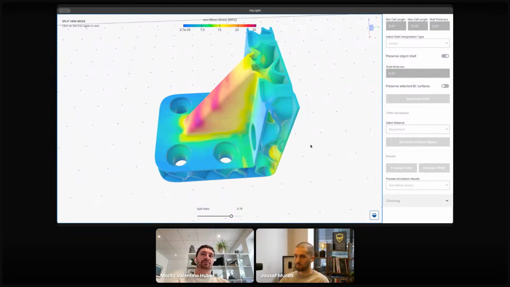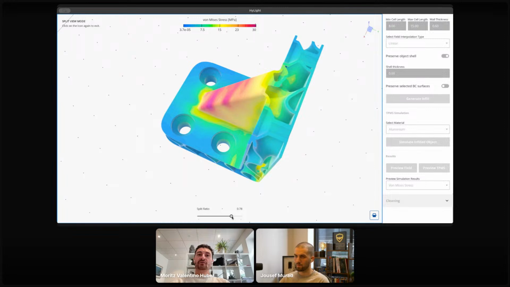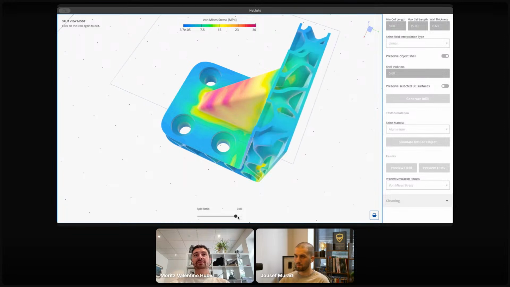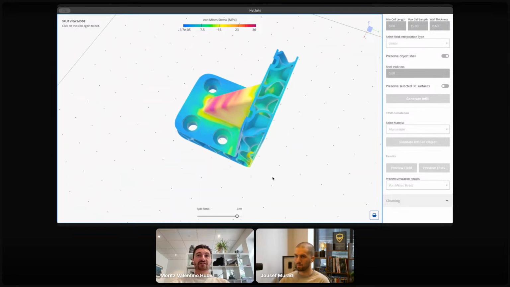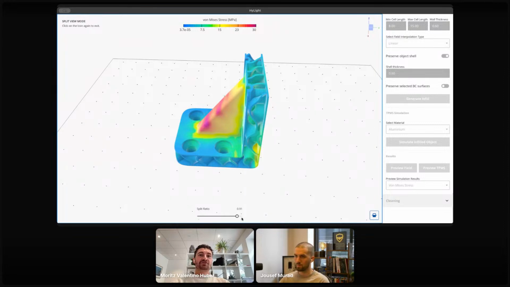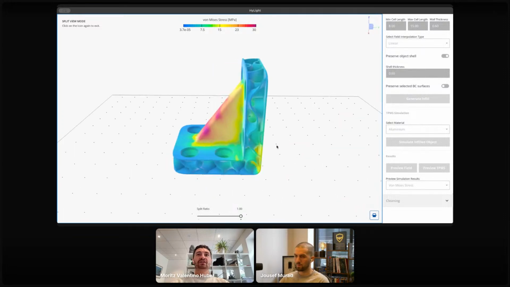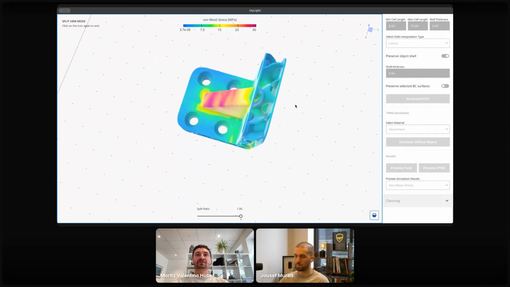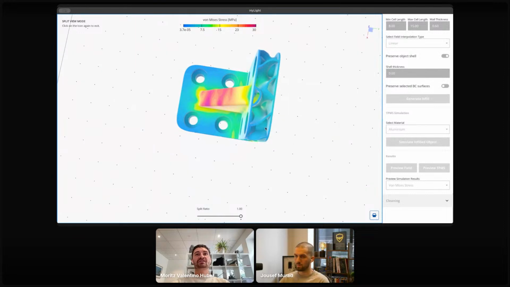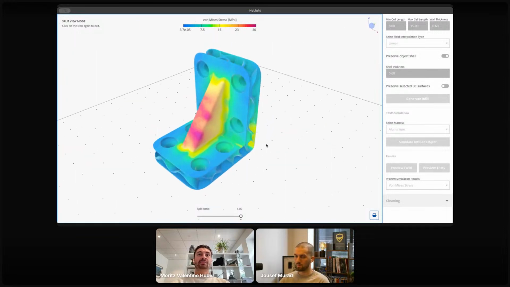This has interesting properties, of course, for all sorts of applications. First of all, it's making the structure much more lightweight, but it is also a nice structure to be depowdered, as long as there are, of course, no powder enclosures, which in this case did not happen.